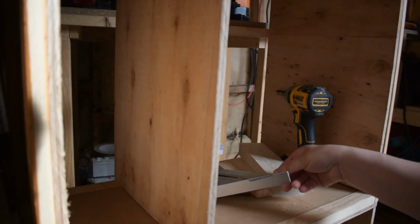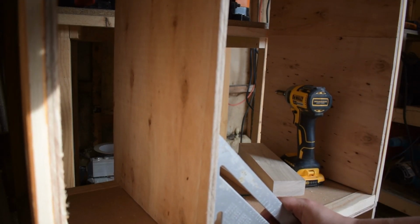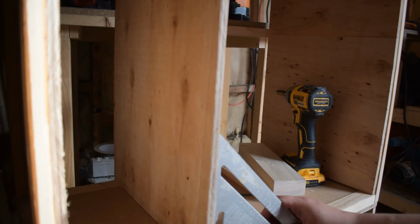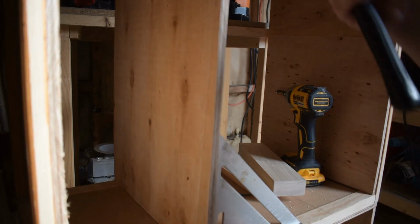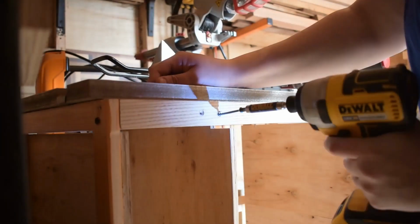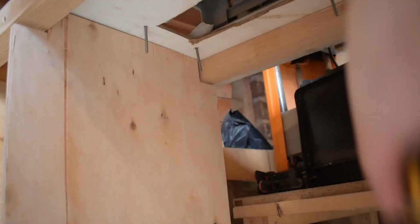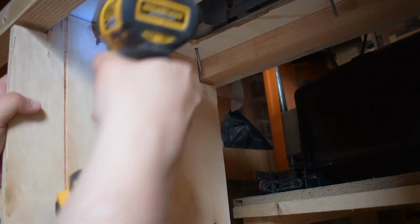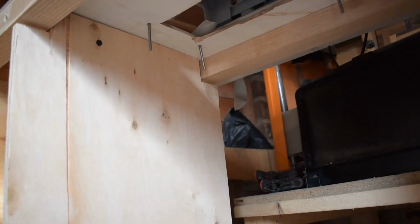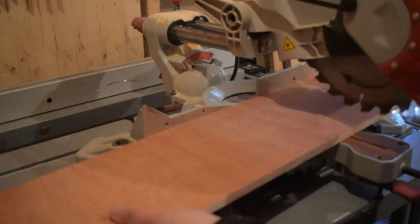So the last few cuts were for the inside walls, and they were supposed to be held in by pocket holes, but it didn't feel the best because the material was quite thin, so I also cut some blocks for additional support so that I could screw into there, and I just got it as square as possible. And then I moved on to the fence.